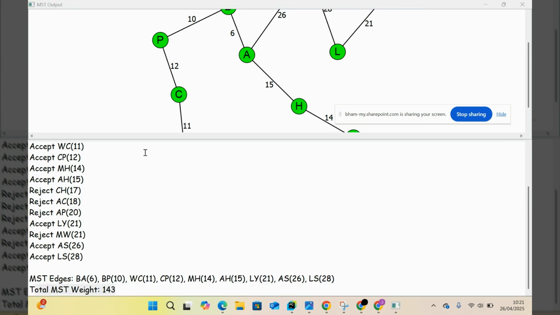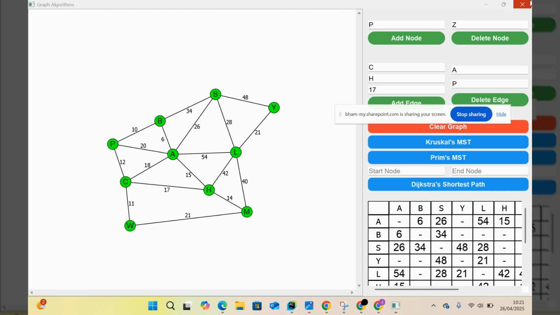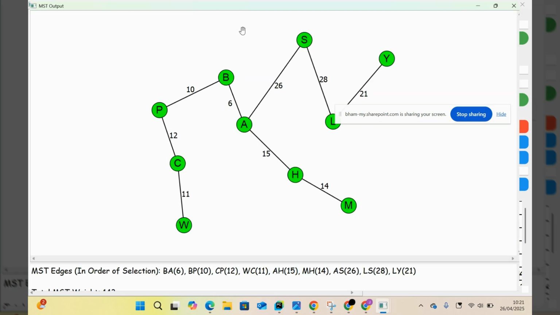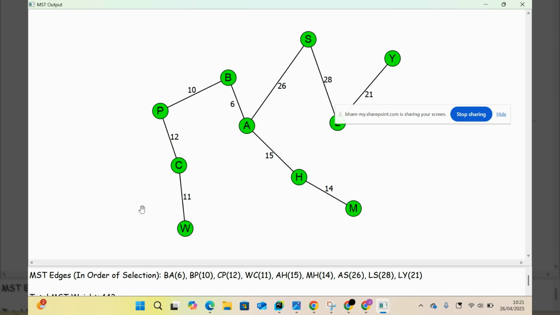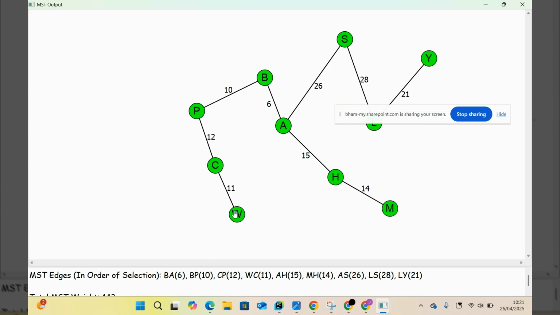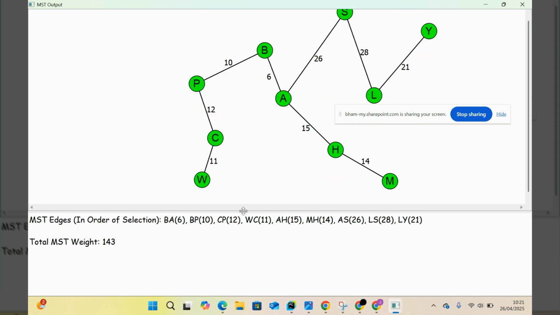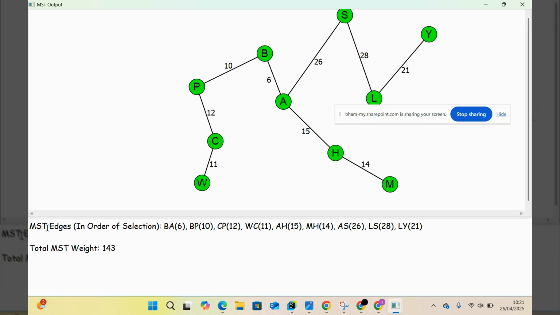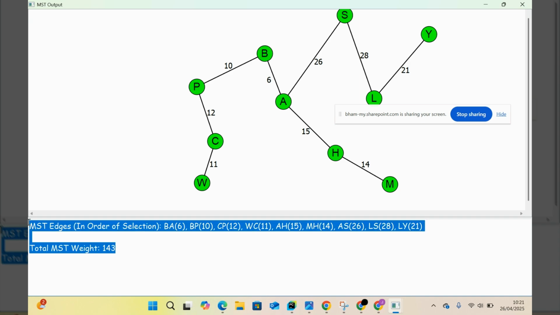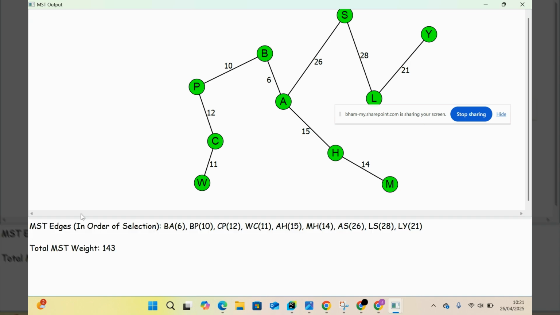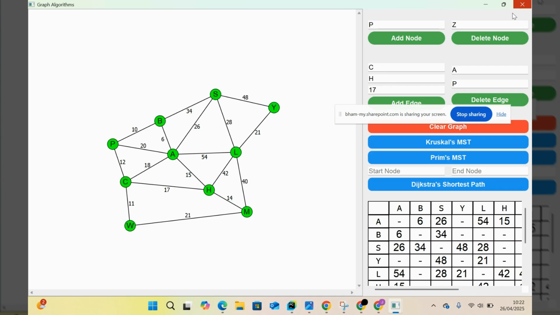Now let's go ahead and try Prim's on the same graph, because the working is going to be a bit different and the MST might be a bit different. As you can see, the MST again is displayed for students. They can move around the nodes, but it's a read-only version, so they can't edit it. You have the MST written in the order of selection, and then the total weight. Both of these, for Kruskal's and Prim's, that's the working you need to get full marks. And once you do all of that, then you can get full marks.